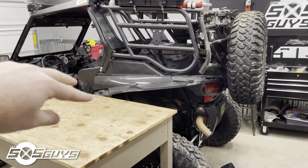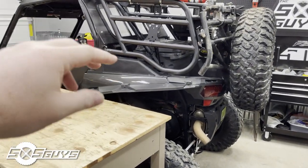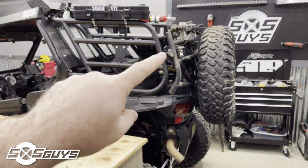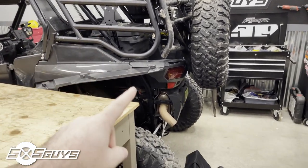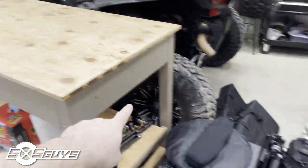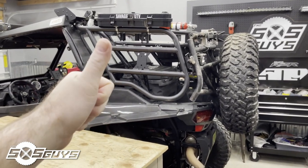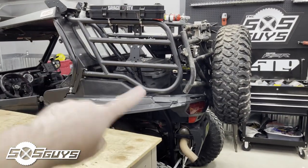We're going to do Goons in the Dunes — Ian and I, Taylor, Ben, and a bunch of people are going to ride Winchester Bay, Oregon in the middle of winter. I don't want all this extra weight on the Razor out in the dunes, especially because I don't have paddles. I need to clean this mess up and get all that crap off. Razorback Off-Road makes great cages — check them out at backoffroad.com — but all this extra weight needs to come off.